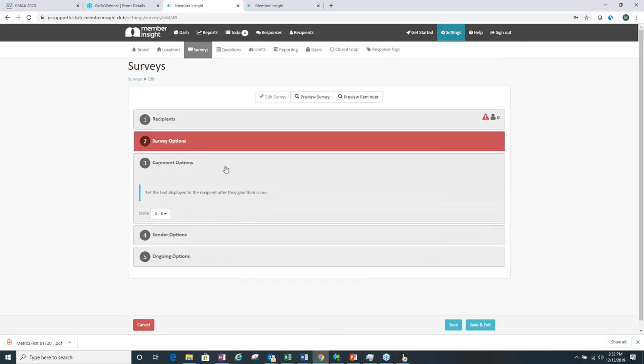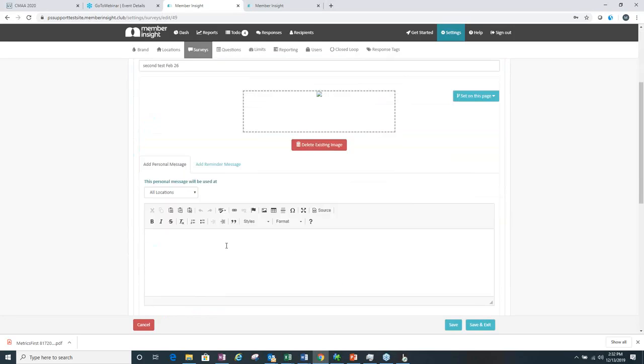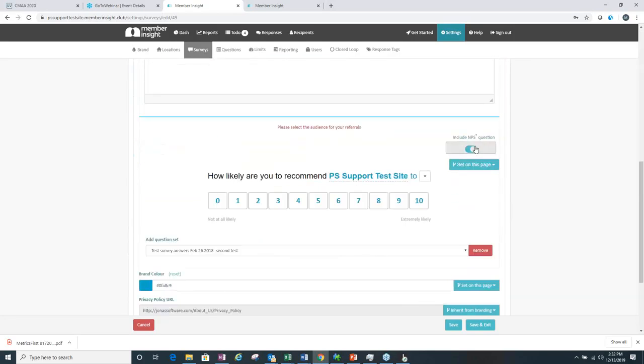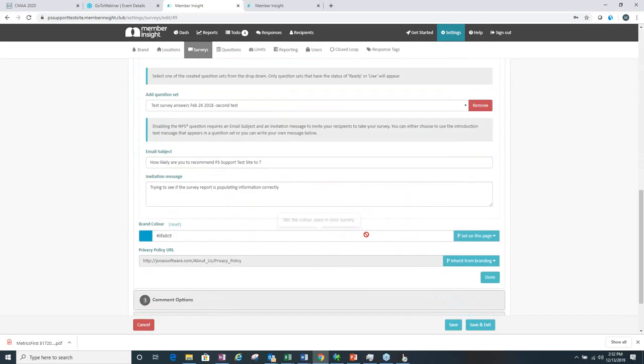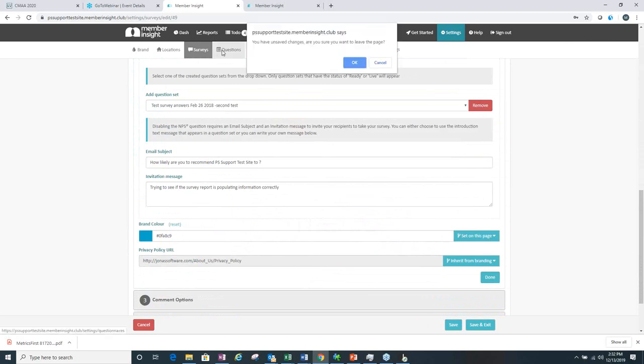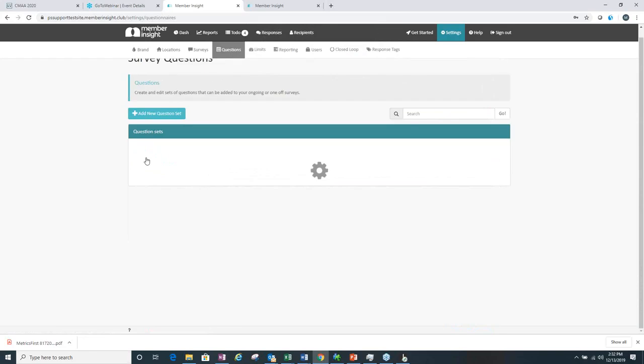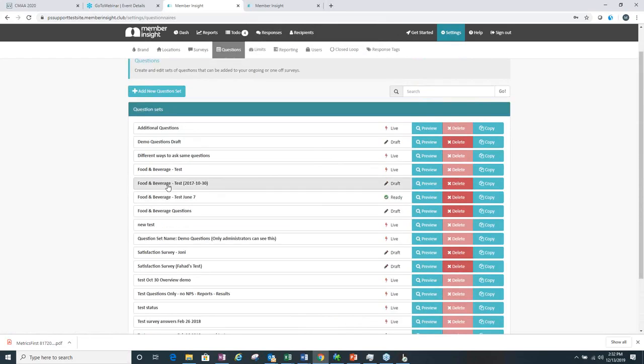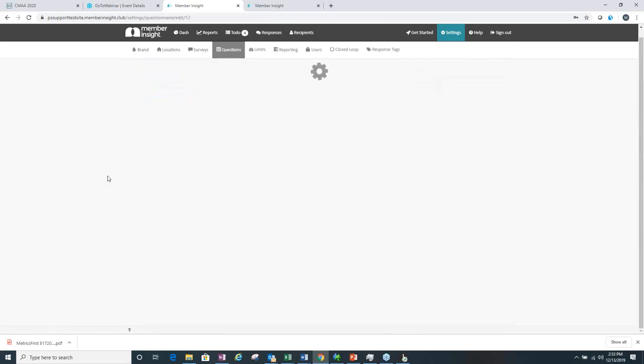And then if it's your yearly survey and you don't want to include the NPS question, you can simply select do not include, and then it's only going to add in that additional question set. So, for example, what those question sets look like, or to give you an example of flexibility here. So it's not just the same type of question over and over.